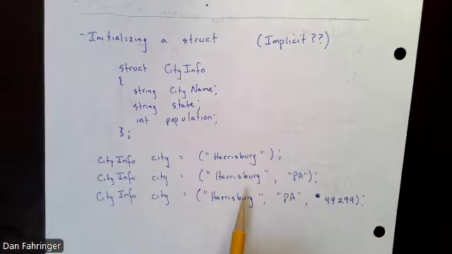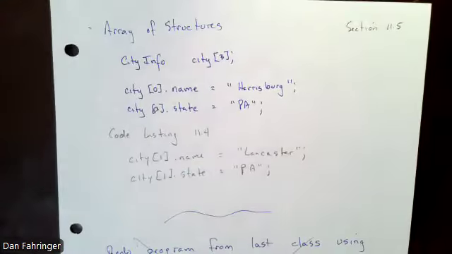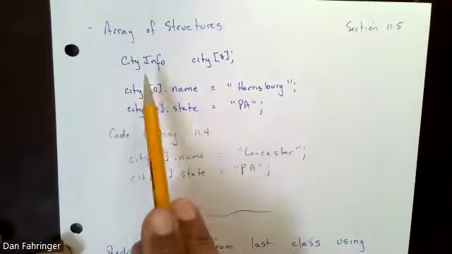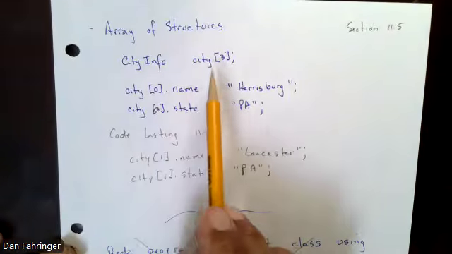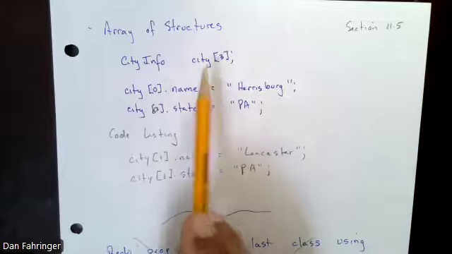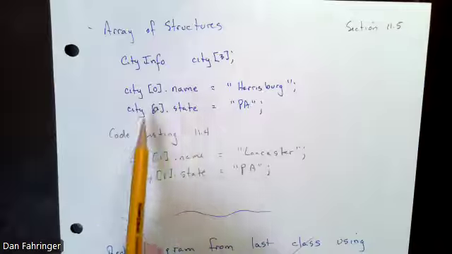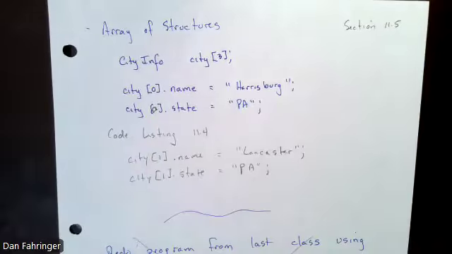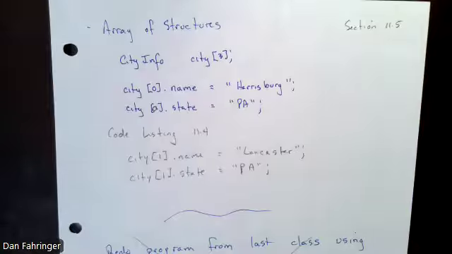It's almost kind of like we dealt with constructors, right? We had one, two, or three, and some different things going on. So just trying to fill in some pieces. The next thing, can I have an array of these structs? Yeah, I declare it. Here's my data type, here's my variable name, here's the size of it. City sub-zero dot name, city sub-zero dot state. Good. Between the code listings and the video, hopefully all that came out pretty good.